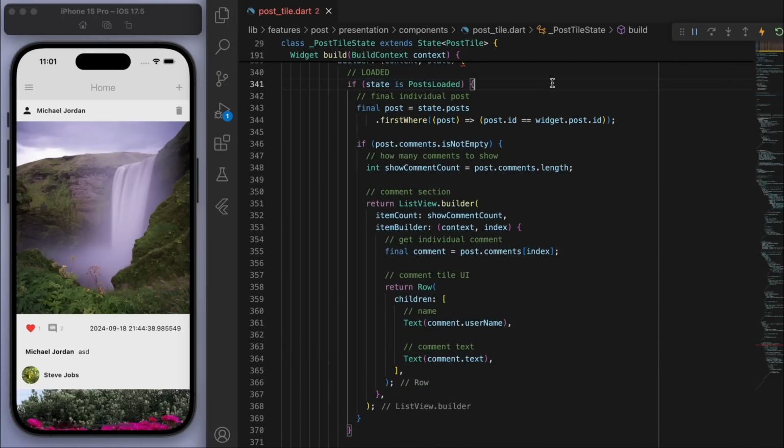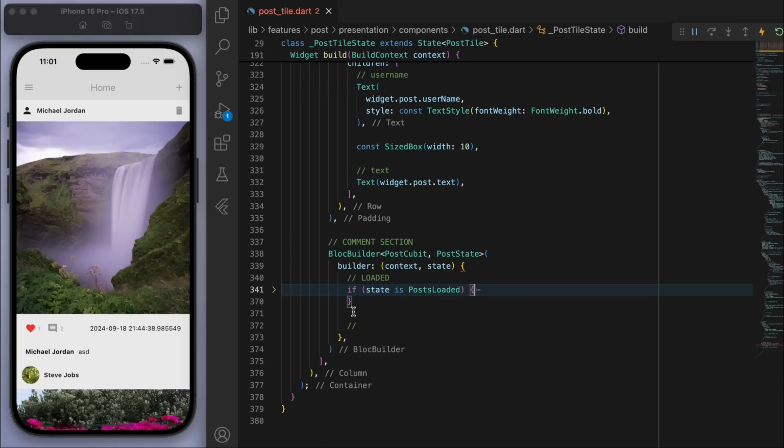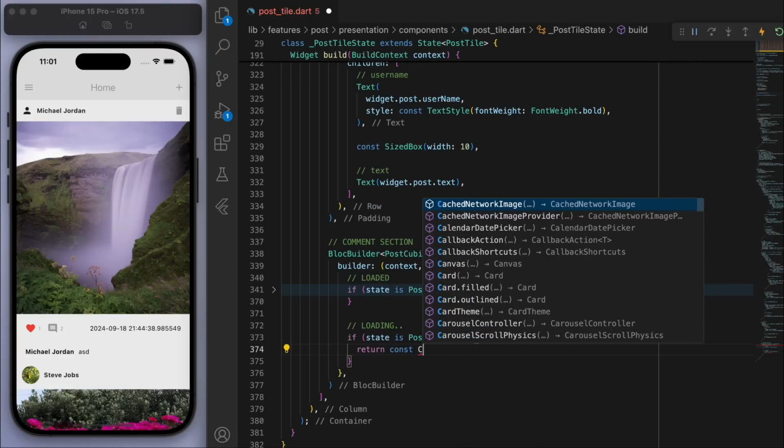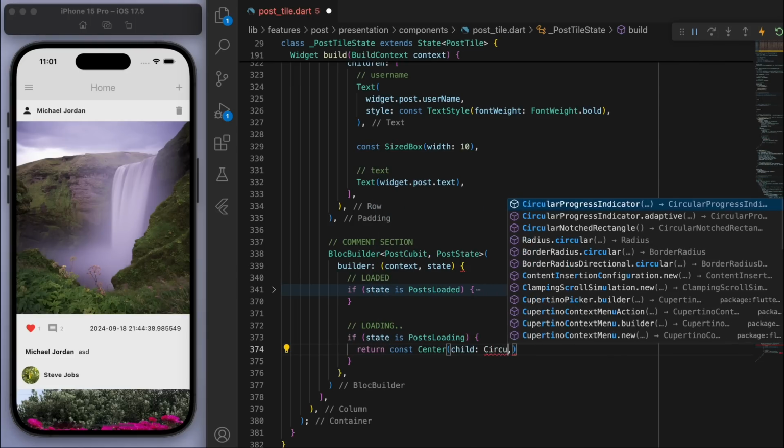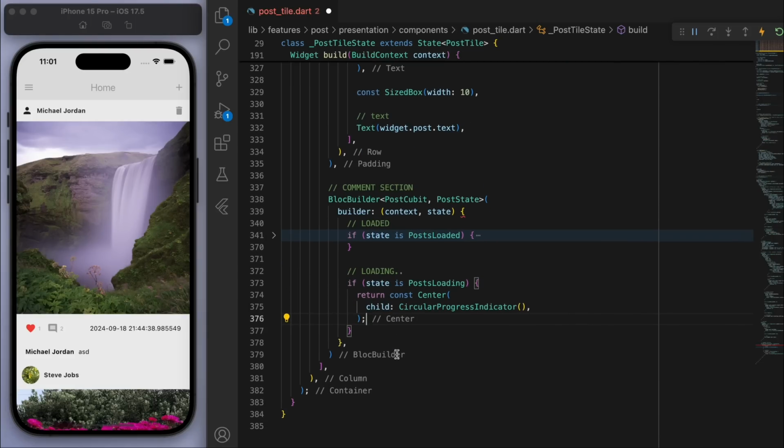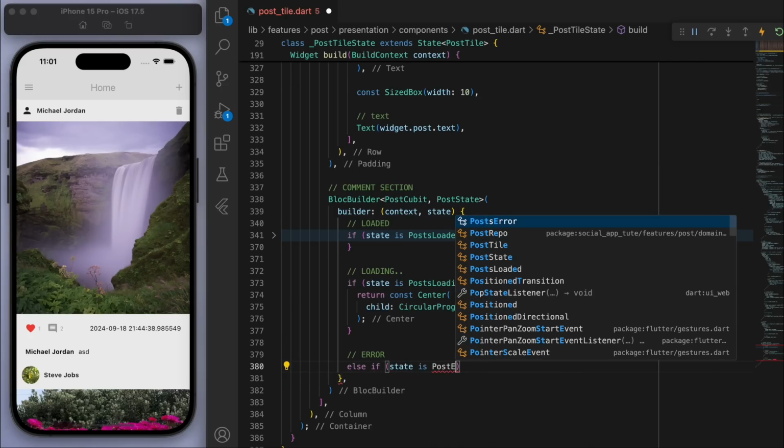So that's if it's loaded. If it's loading, I'm just going to return a circular progress indicator. And also just handle the error message.